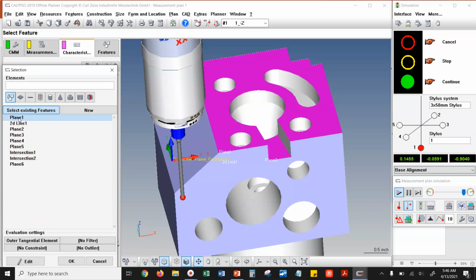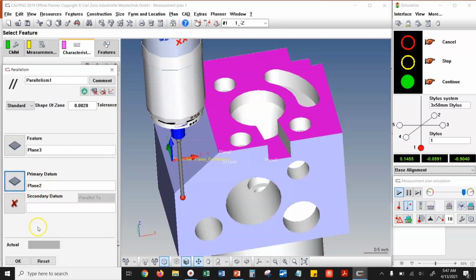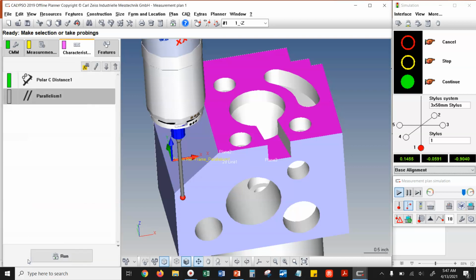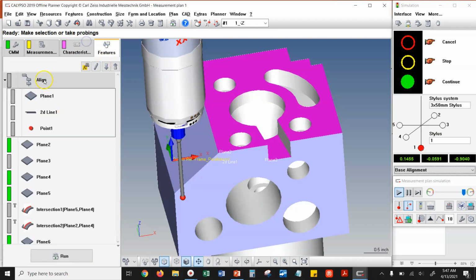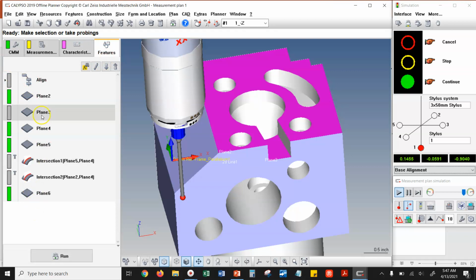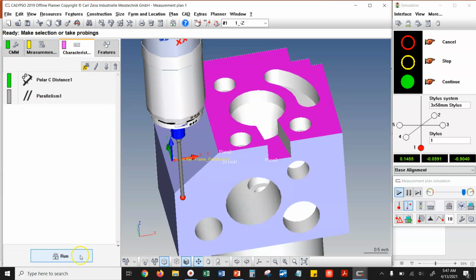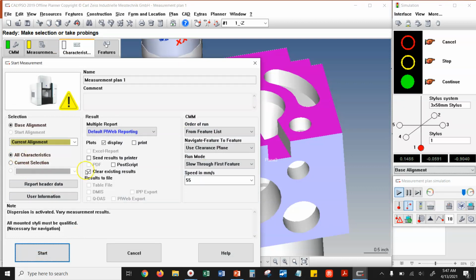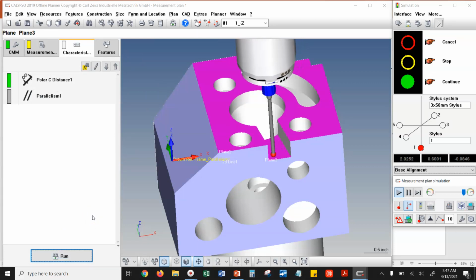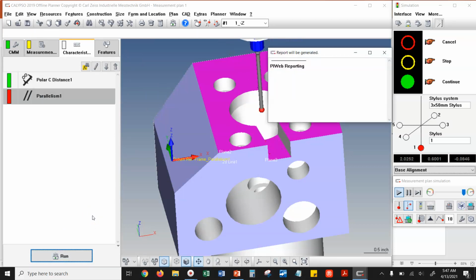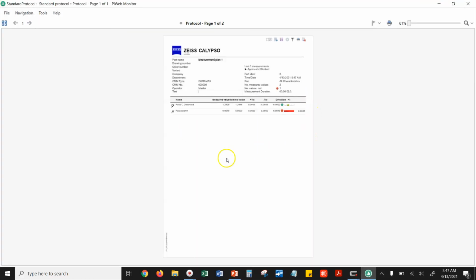And that primary datum, it could be plane 1, but we have a much more precise representation of where plane 2 is because we scanned it. So I'm going to select plane 2 in this case. All right, and we'll say OK here. And notice that that didn't give me an actual. Well, I think that might just be the fact that we still have some gray over here in our features list. So we could come over here and just hit run, and we could run all characteristics. And I'm not even going to clear the existing results this time. I'm just going to hit start. And I think the reason that one didn't output is because we hadn't actually measured that lower plane there. Hey, perfect. There we go.